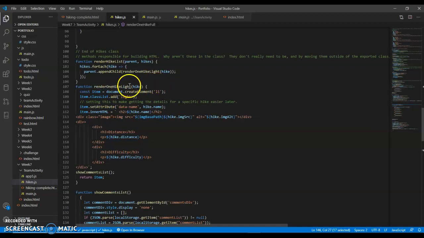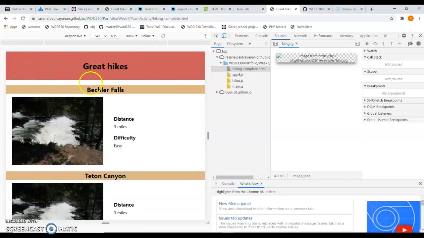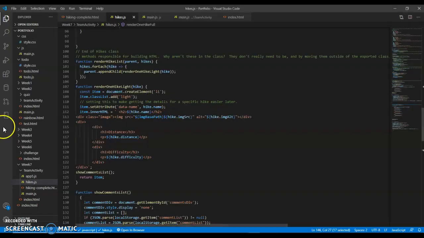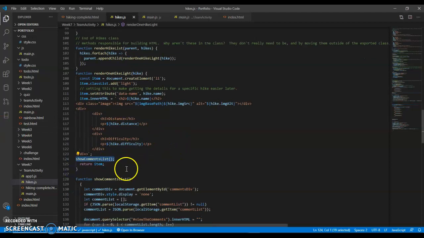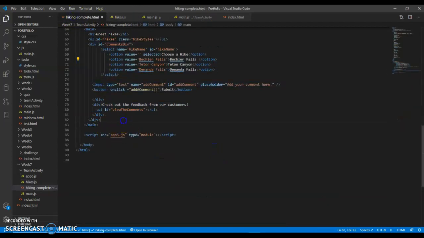So the render one hike light, this is the one that calls all of the hike list. What I did is I attached a call to my show comment list. What it does is it just gets the comment div. So it's this part.